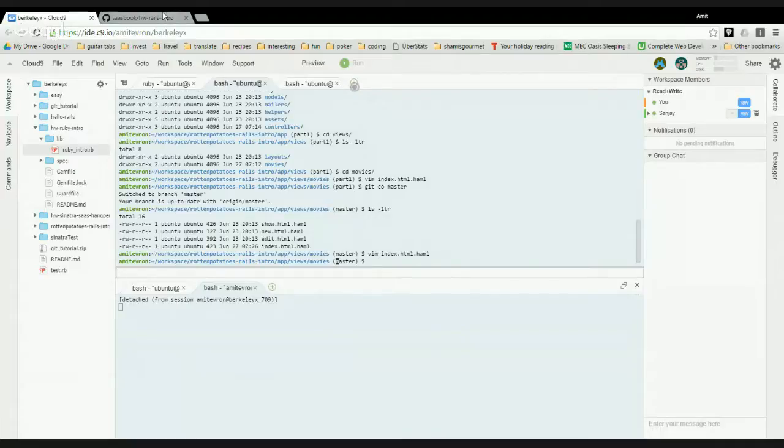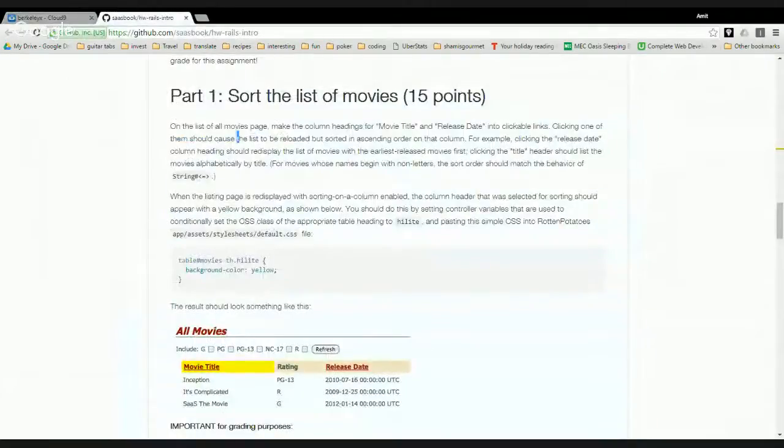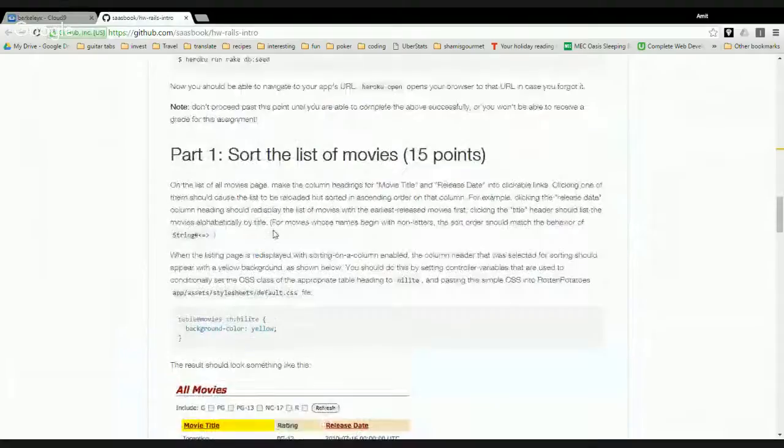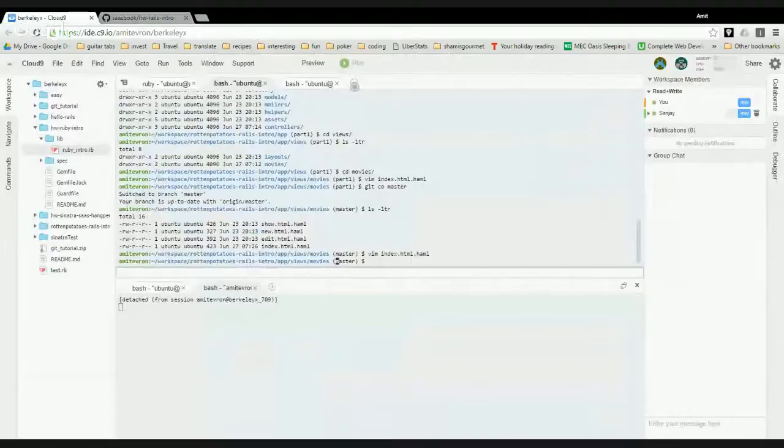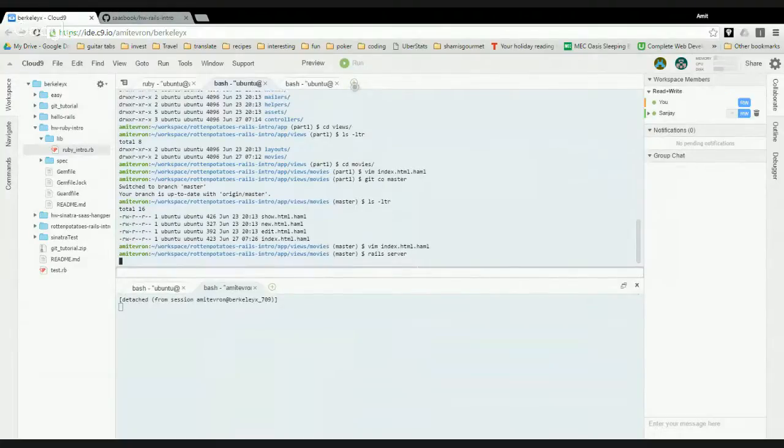All right, so let's just look at part one. Sort the list. So right now, if I run Rails server, let's see what it looks like before we start coding.